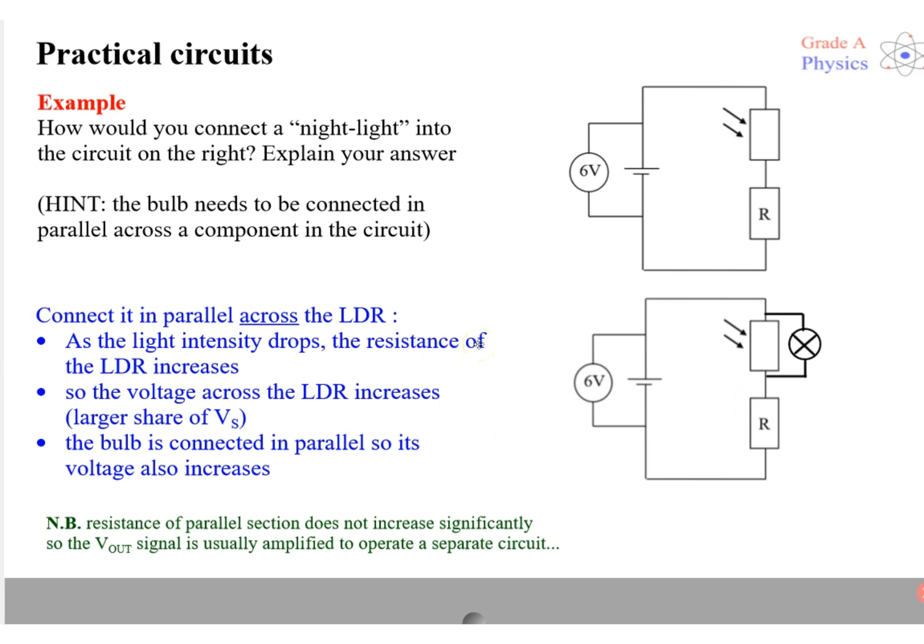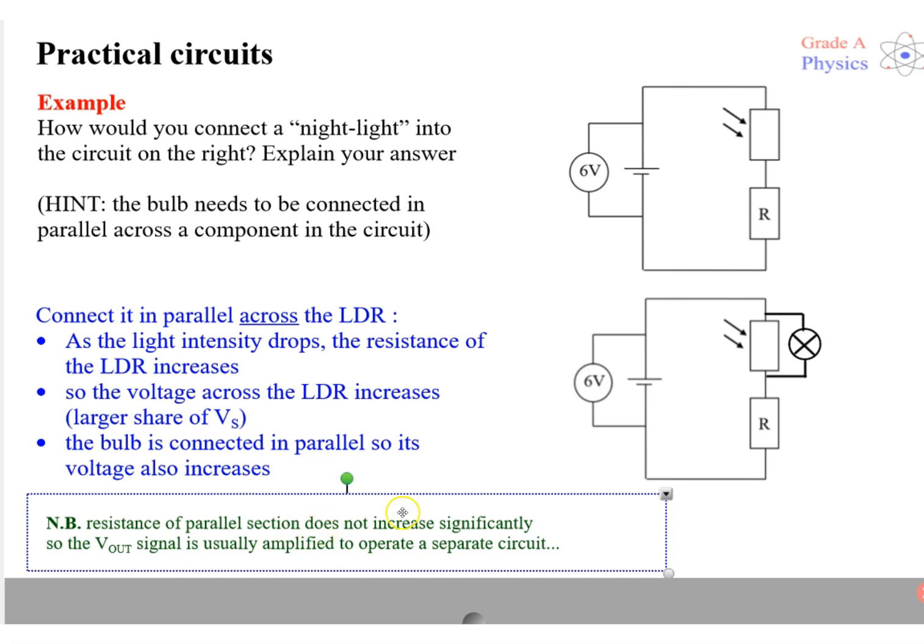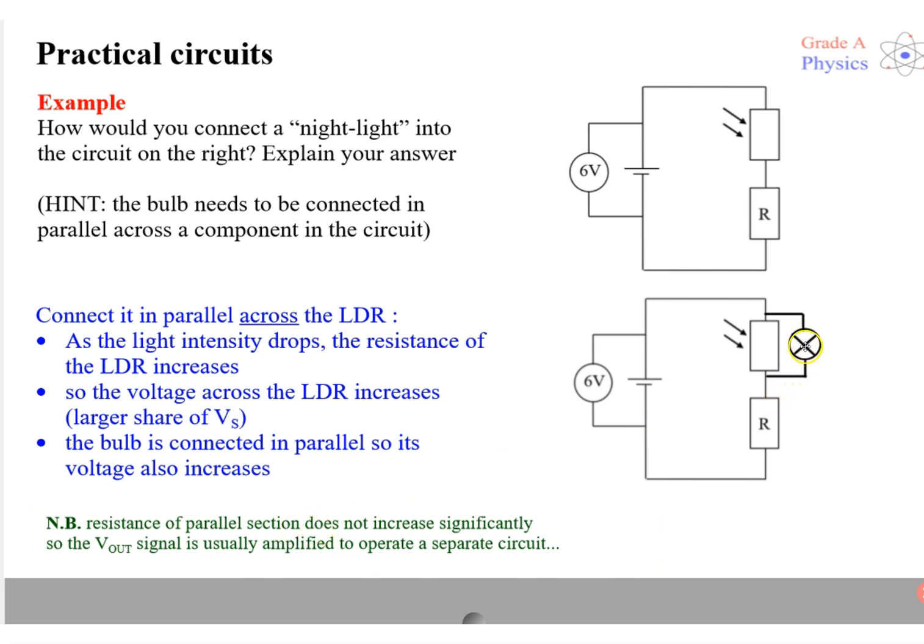So we're changing the distribution of the voltage depending on this variable resistance. Now, we could put a little caveat here. In actual fact, if this were a real circuit, a practical circuit, you might have some kind of additional amplification, so maybe a transistor or something else which is beyond the scope of physics A level. But the basic principle is as shown here.